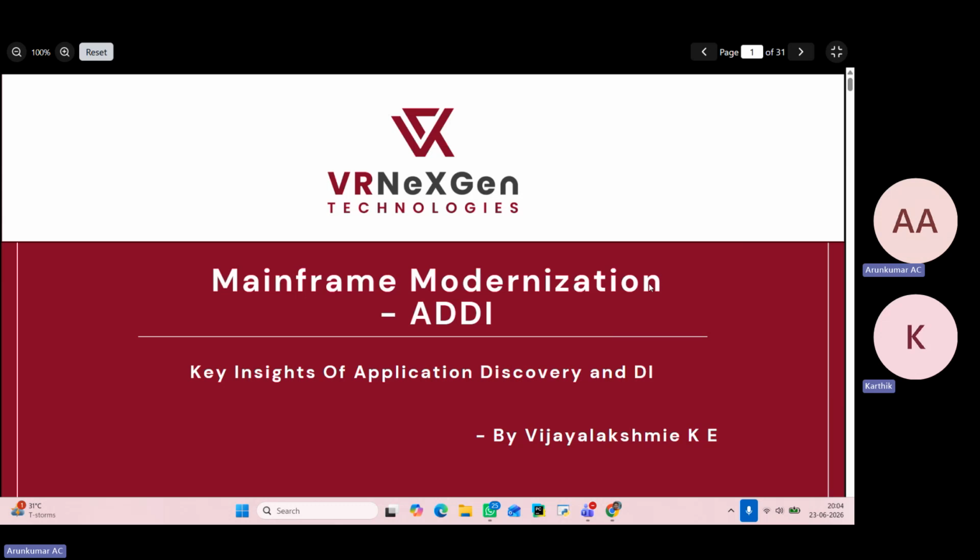But there are things which we need to understand. How are we going to do it? Because this mainframe legacy application doesn't have documentation or any kind of overview. That's the main problem here. If you take any banking solution, any bank, Citibank, Standard Chartered, HDFC, ICICI, or JP Morgan, Barclays, Bank of America, or in Europe, Commonwealth Bank of Australia, Danske Bank, Norway, and KBC. These are all different kinds of banks in different regions.